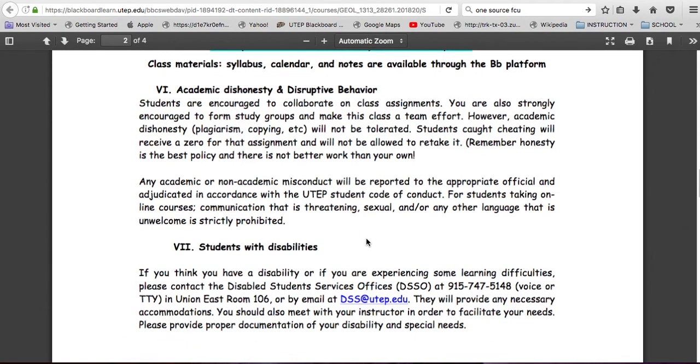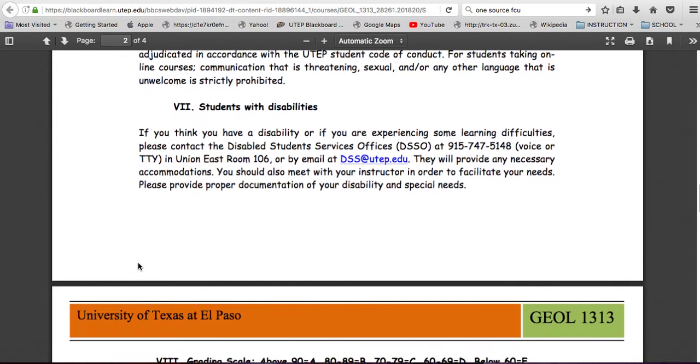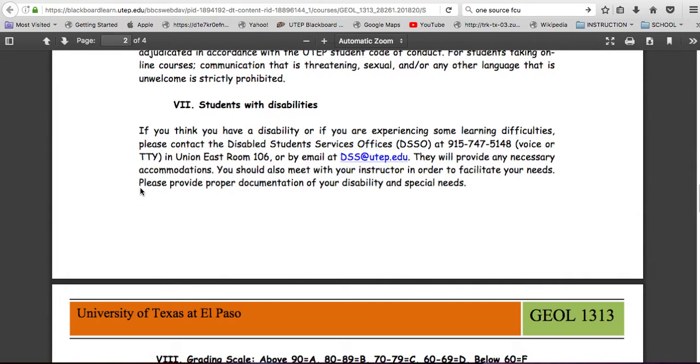Now, obviously, like with any class, whatever materials you are turning in should be your own. You do sometimes need to do a little bit of research or something like that, but you always need to make sure that you're giving credit where credit is due and not taking it as your own. So like any other class, make sure that if it has your name on it, it's your own work. If you have a disability, make sure that you go through the disabilities office so we can make proper accommodations.